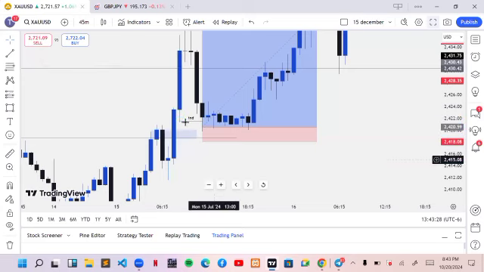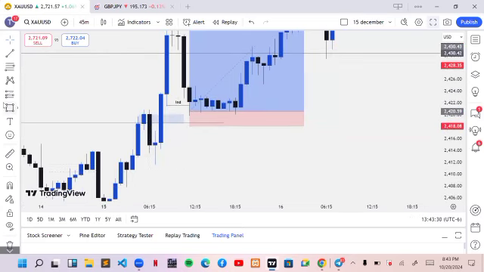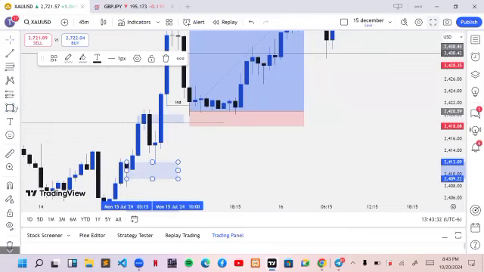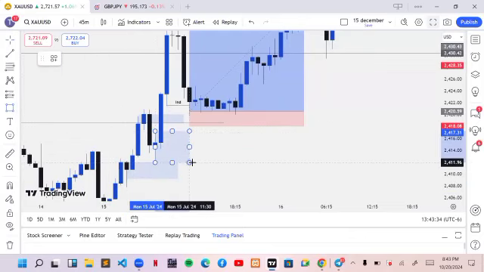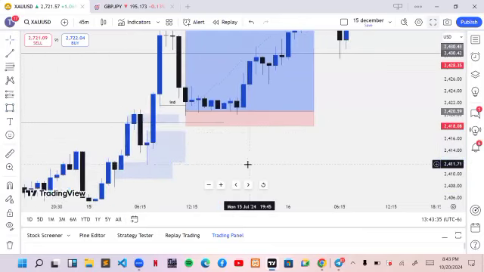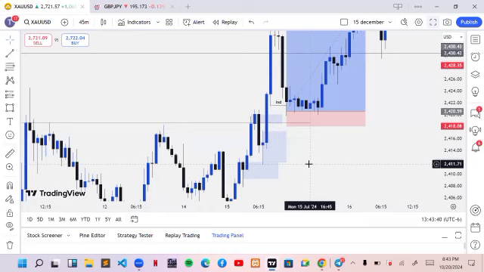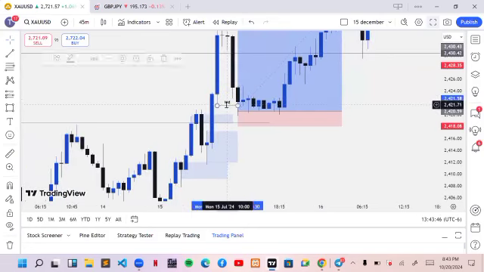So there's another block down here. There's also another block down here too. So which point of interest are we going to use? The first rule, there should be a break of structure or a market structure shift. Yeah, we have it. You should have liquidity protecting it. We have the liquidity, which is this inducement.